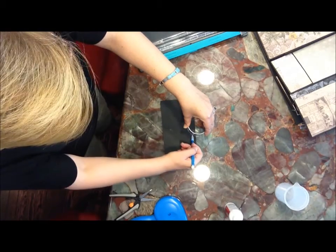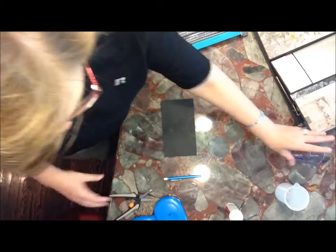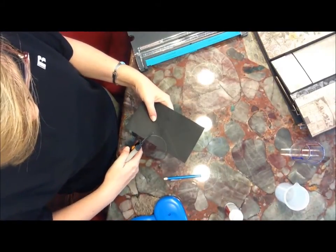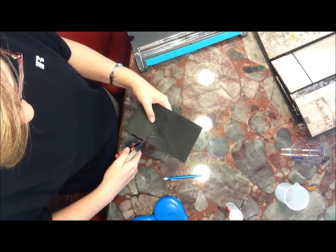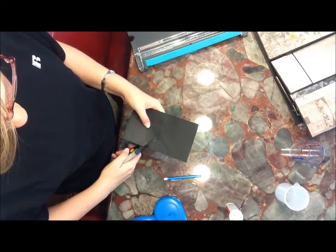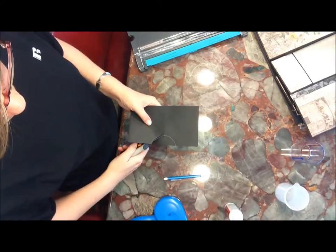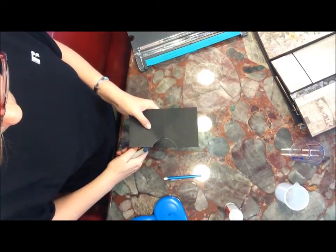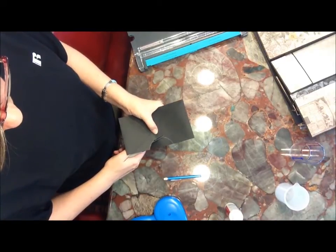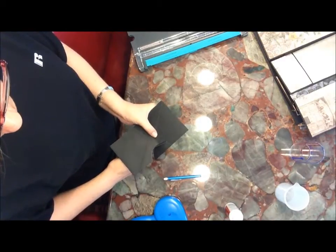I'm going to try to cut this to the best of my ability. I made note of how deep that circle is — and actually you can keep this for a template. So when we cut our designer paper, you can just trace this and then cut your designer paper. Unless you have a circle punch — that would certainly be the easiest way to do this. I cut really slow — you never realize those things until you get on camera. See, that worked out pretty well. I think that looks pretty good.